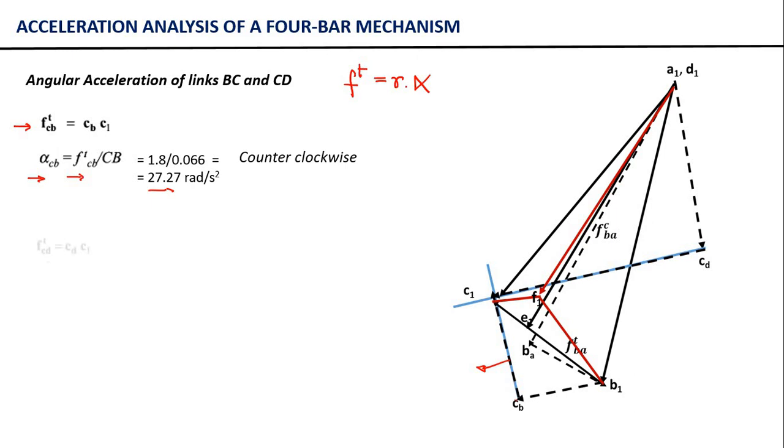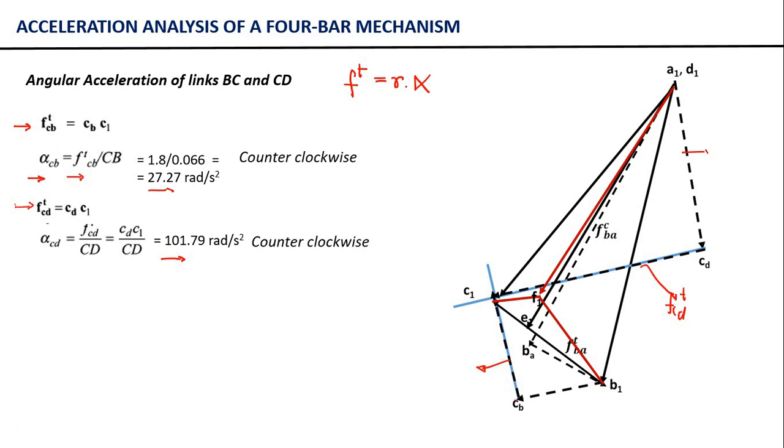Now let's move to the angular acceleration of length CD. So again F_CD^T, that is the tangential component of F_CD vector. So the tangential component you have already calculated. So this is your F_CD^T. So measure the length of F_CD^T, right? So just put the length here, right, and in the end you will get a value of 101.79 radian per second square. And again you can see from this diagram, right, so this vector, it is pointing in the downward direction. So obviously the direction of rotation of this link CD, it will be counterclockwise. So in both the cases the direction of rotation of links will be counterclockwise, right?